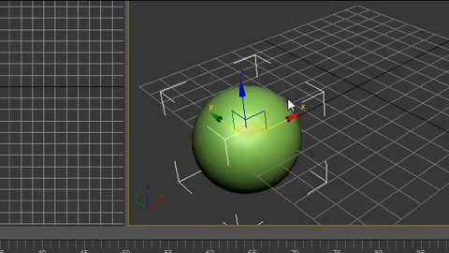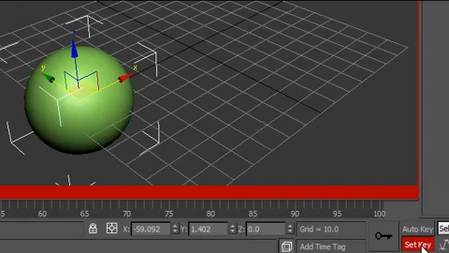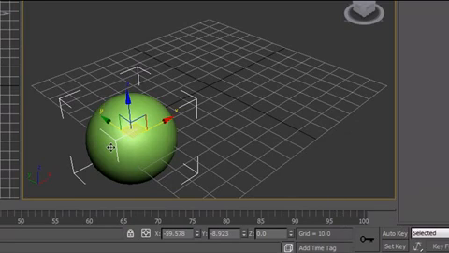So now that we got that under control, let's go ahead and start animating something so you guys can actually see what I'm talking about. There are two main ways you can animate, and that's auto key and set key. What auto key means is anytime you move this on the screen, it creates a key for you. Set key gives you a little more control. Anytime you have set key selected and you want to make a keyframe, you have to click this little key right here, and that'll set a key for you. We'll probably only be doing one in this tutorial, but we'll do both if we have time.